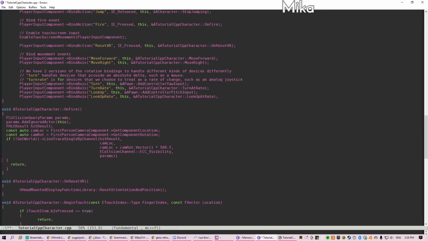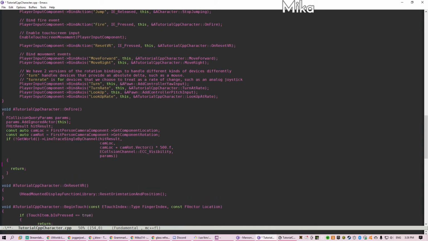I guess I can add logs. Logs is one of the most frustrating things in Unreal Engine. It's impossible to find any information about logs and why it's working this way or another way. I still do not know how it works, but there is a formula for how to use it. You type UE_LOG, and then you put LogTemp, and then you put the level, so you can put info, warning, error, say warning.